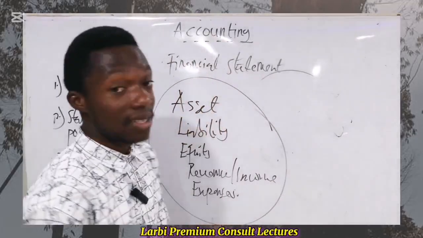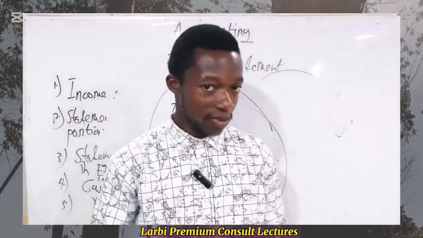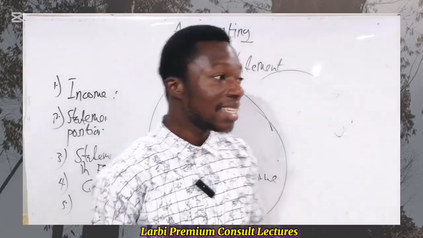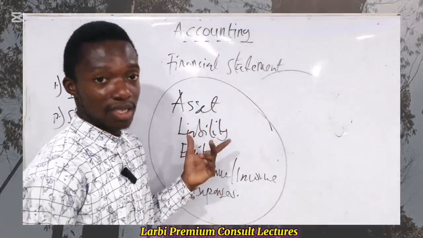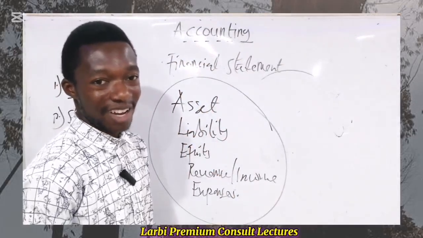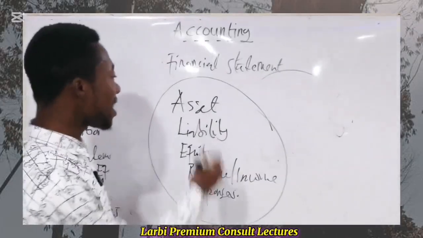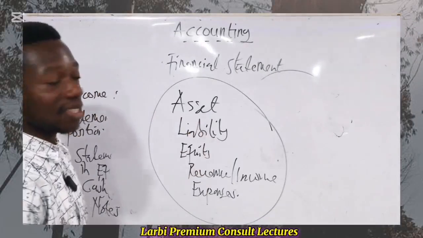And then for expenses, someone will say that is the cost you incur in running what? A business. Just for a layman understanding. But we have a professional definition, and we'll discuss them properly in the conceptual framework. Okay, so these are the elements that are supposed to be featured in every financial statement that you see.